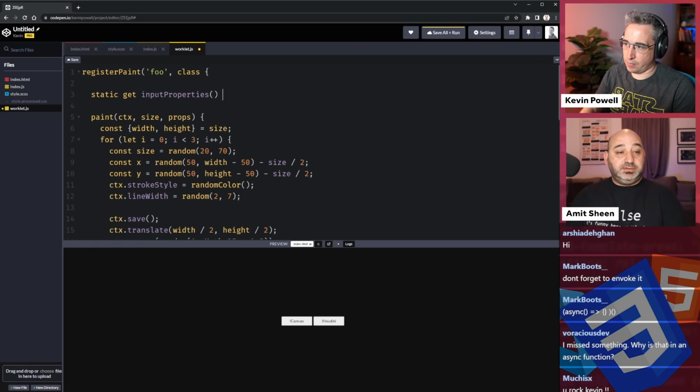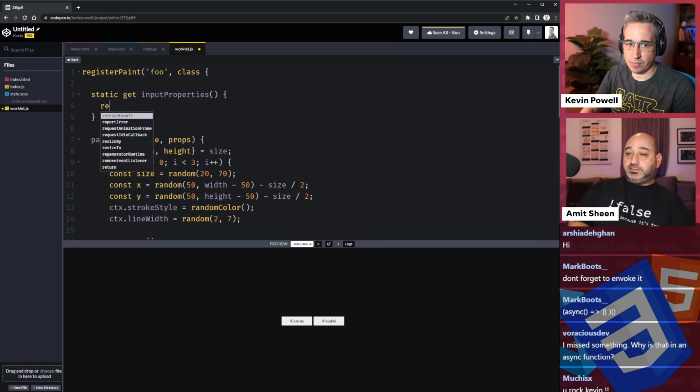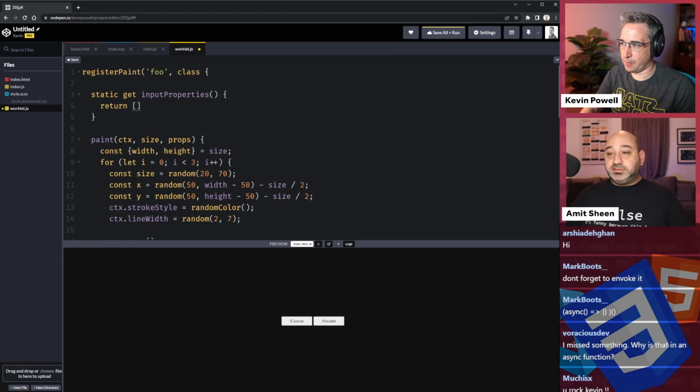It's a function, and this function returns an array, which is just an array of custom properties. Right now we don't have any custom properties, but let's add one. We'll call it count. So add the quotes and count. If I have a second one, after the quotes I will have a comma and then the second one, and so on if I have more variables.